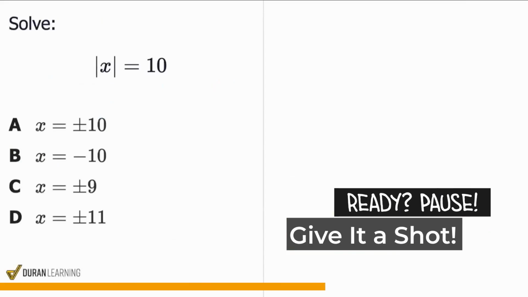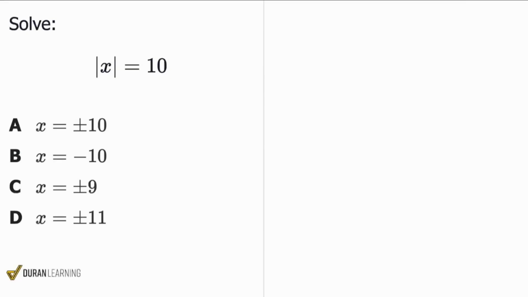We're trying to solve this equation. Now, what you need to know to be able to be successful here is understanding what this symbol means. Those vertical bars that you see are called absolute value bars. So long story short, here's the definition of absolute value. Absolute value just measures the distance from zero. Now, let me repeat that because there's a hint in there that's going to make this very easy to remember. Again, absolute value measures the distance from zero.